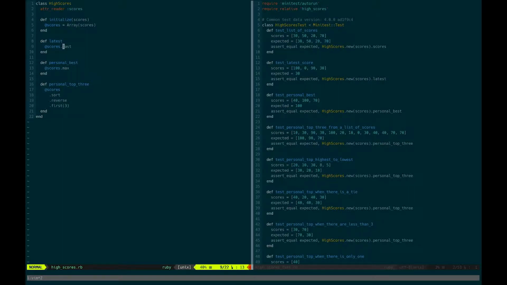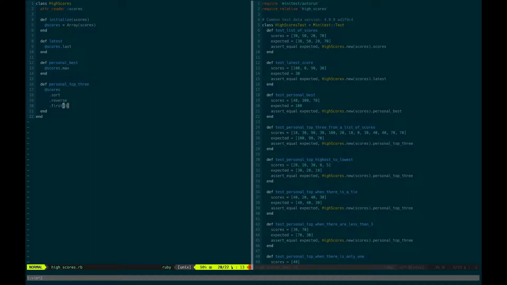Latest just takes the last. I think that's pretty self-explanatory. It's pretty clear what that's doing. Personal best takes the max. Once again, it doesn't get much simpler or clearer than that. We're giving scores.max the name personal best. That's pretty clear.